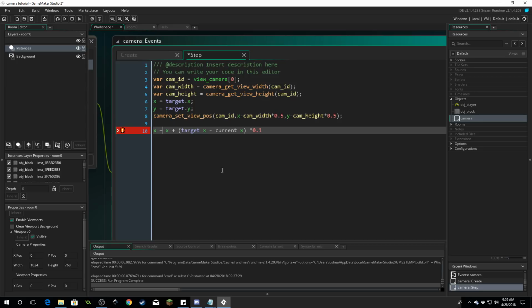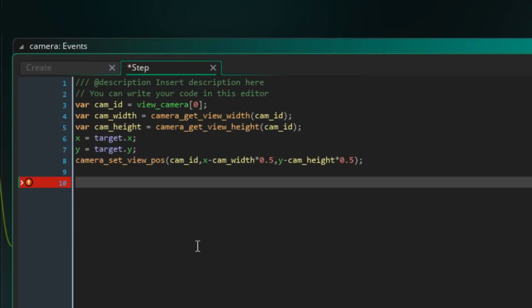And it works simply by, if you think about it, you have x. So if you take the target x minus the current x, that is the distance between those. And you're getting a percentage of that. So the further away from your target you are, the faster you move. The closer to the target, the slower you move. So it allows you to smoothly transition to your target. Okie doke. So we're going to do that this way.